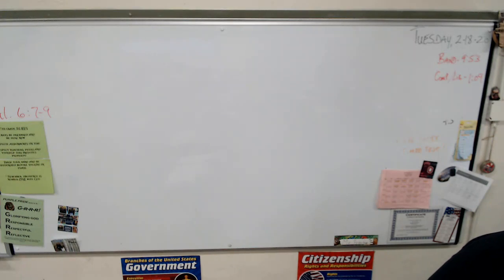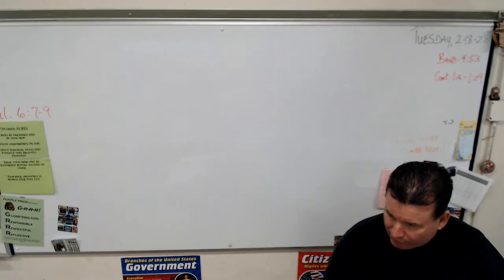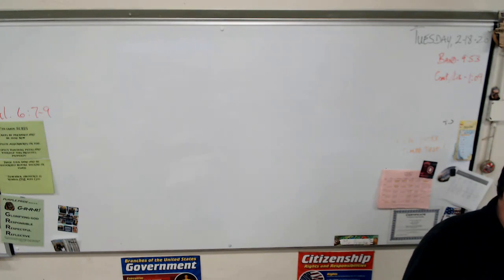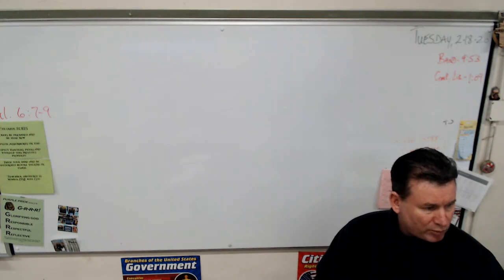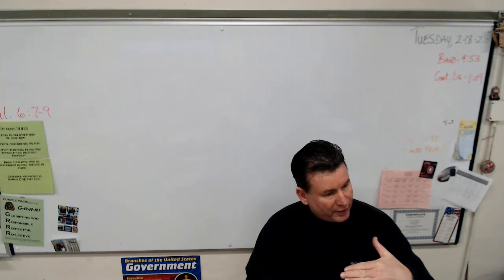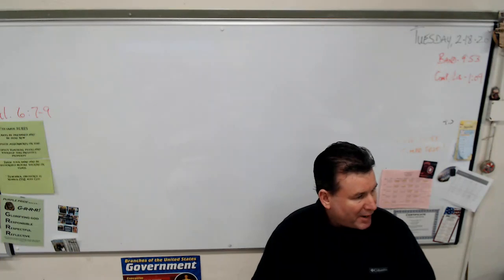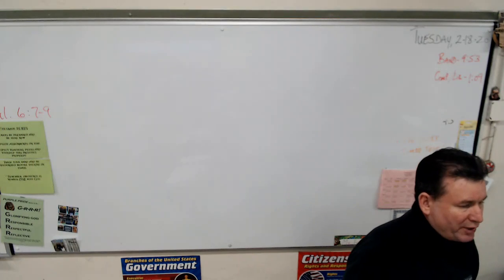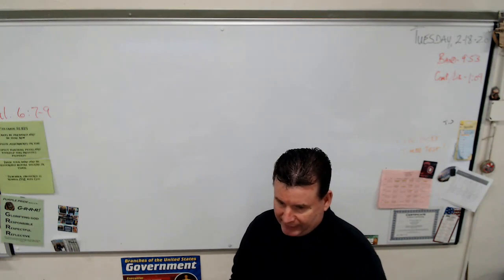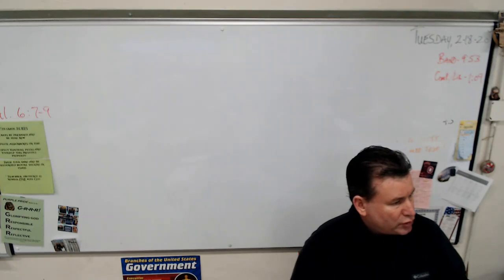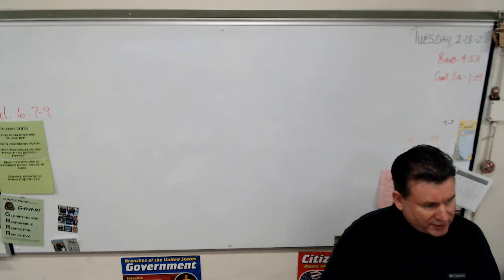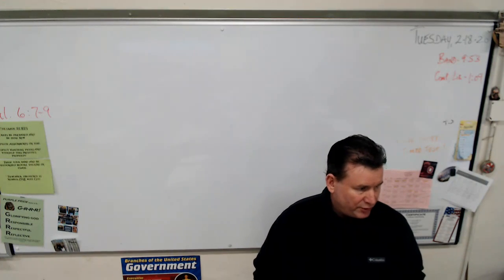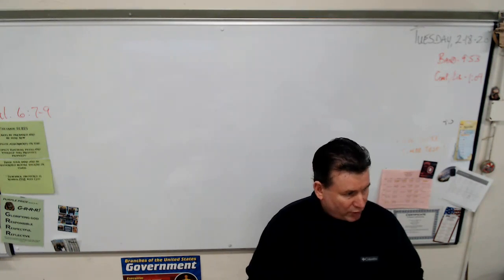This is the information I got when I wasn't here, that when you did the review at the end of chapter 7, more than half of you missed number 1. When you write an equivalent ratio and you put 1 as the denominator, you're making it how many per 1 or per unit, so we call that the unit rate. If 12 cookies cost 60 cents, what's the unit rate? 1 cookie cost equals.